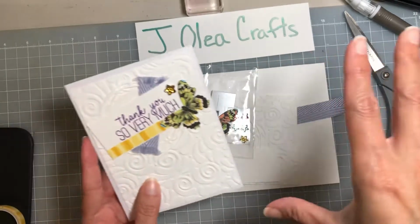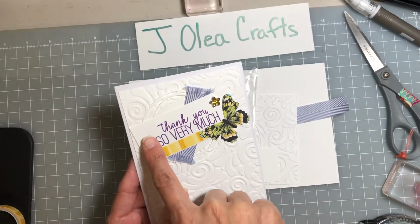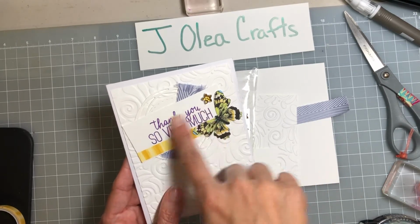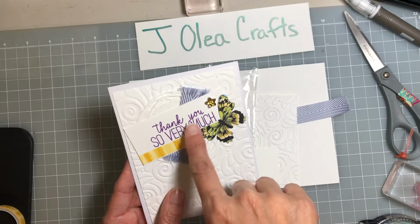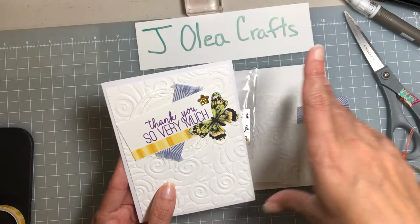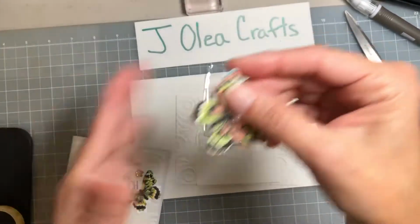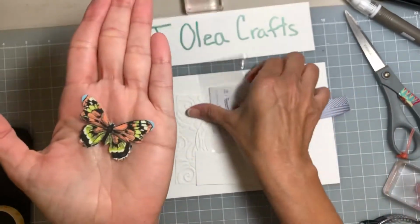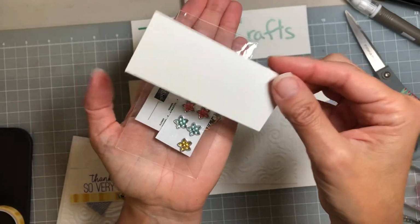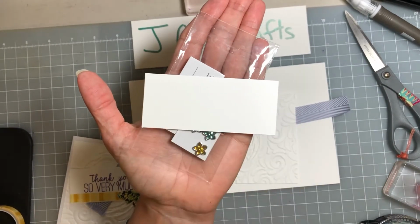So you guys know that I can't send you stamped images, so I've given you the piece of paper where you could have a greeting. I chose "Thank you so very much," and then it's just a bunch of layering of stuff. So in your kit, you're going to get the butterfly that I've punched out for you. You're going to get some bling. You get the piece of paper, the Whisper White cardstock, where you're going to stamp your greeting.